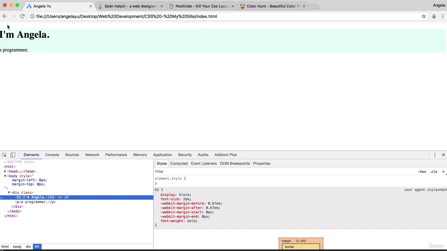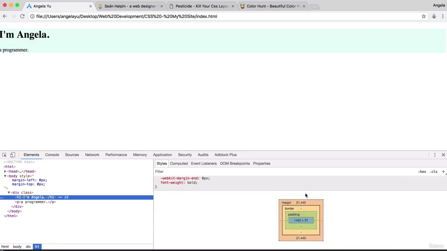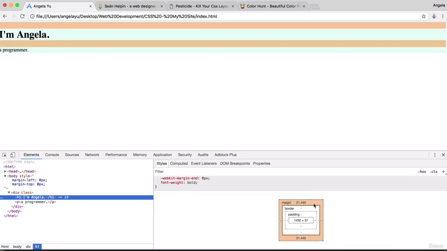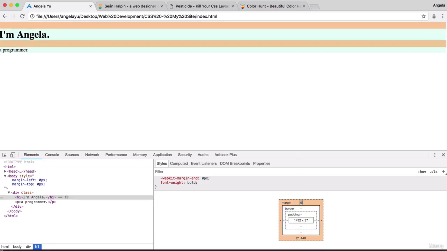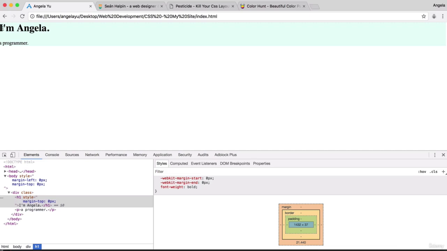So margin before is at the top, margin after is at the bottom. Margin start is on the left, margin end is on the right. So this margin is what is responsible for that little gap that we still have. So if I go ahead and change this to 0, then you can see our div is now sticking right to the top of the page.